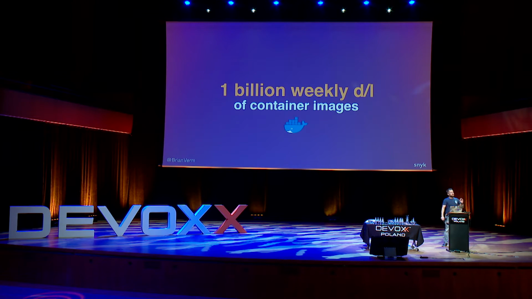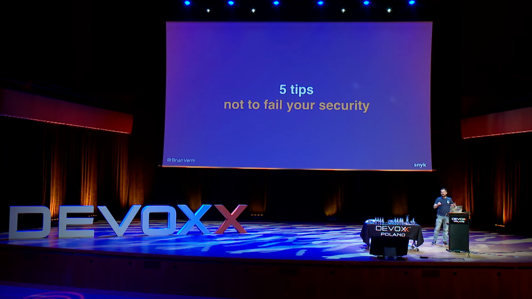So let's talk Docker containers specifically. That's the easiest part. And why Docker containers? Because a lot of people are using them, and it's a great example for a general talk. Docker containers are downloaded massively. I wrote this slide like 6-7 months ago: it was over 1 billion weekly downloads, images pulled from Docker Hub. That's massive. So let's talk Docker. And I will give you basically 5 tips to not fail your security for your Java applications within Docker containers, just to set the stage.